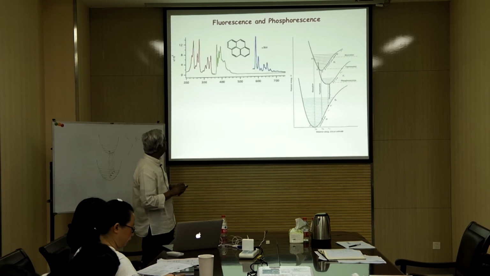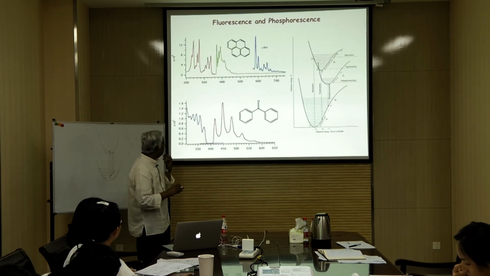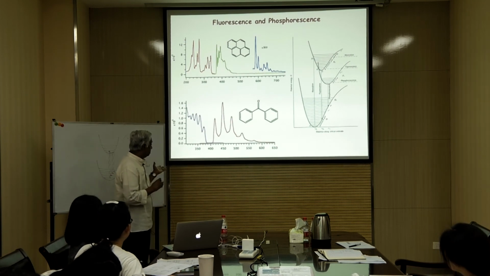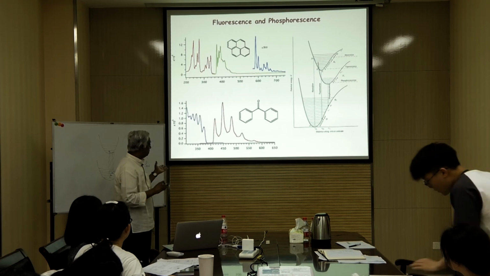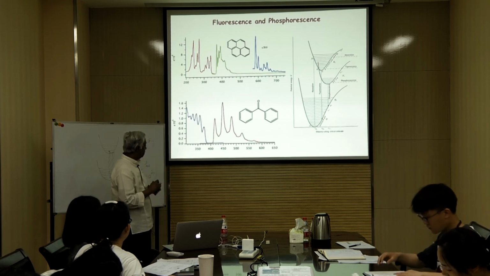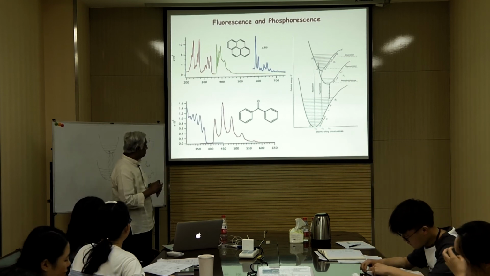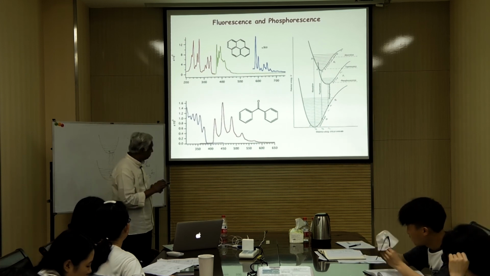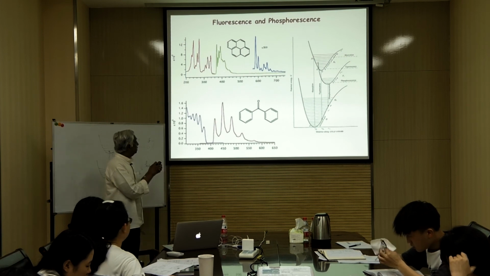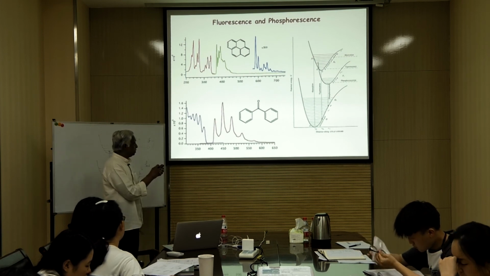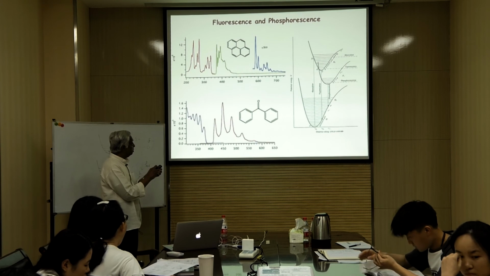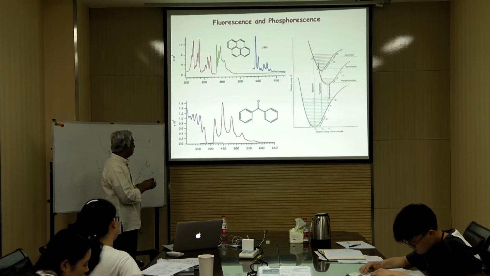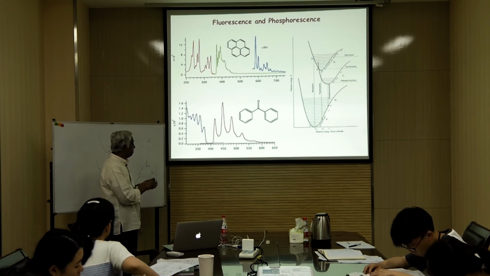Okay, so this is the same thing. And benzophenone, for example. In benzophenone, you see this one is the emission at a longer wavelength. This is the absorption. And this one, the gap is very small. If you go back to this one, this is the fluorescence, this is the phosphorescence. If you look at this gap, it is large. And if you go to this compound, the fluorescence is somewhere here and the phosphorescence is here.